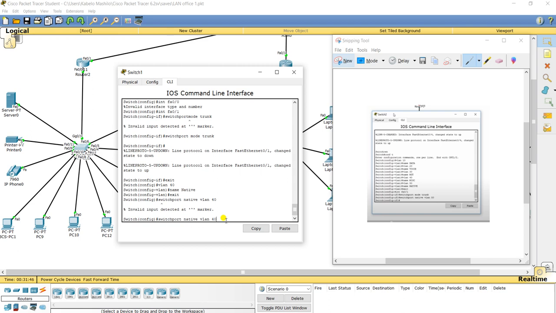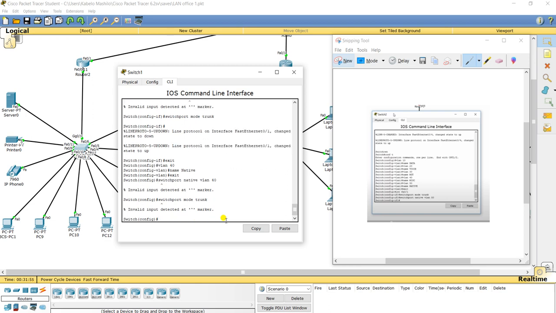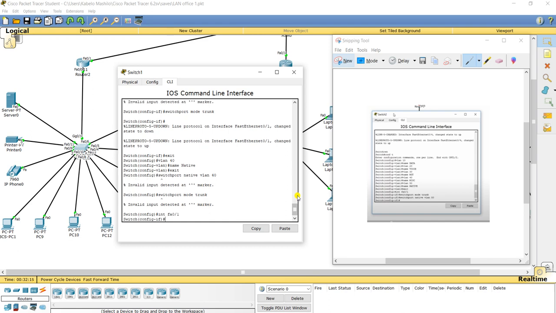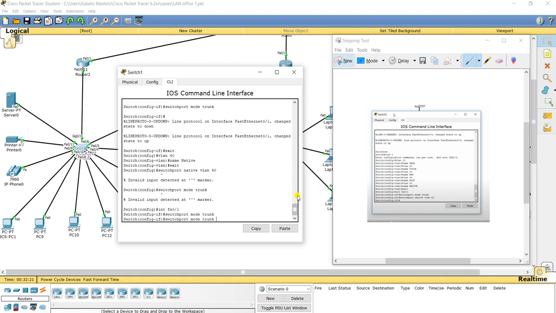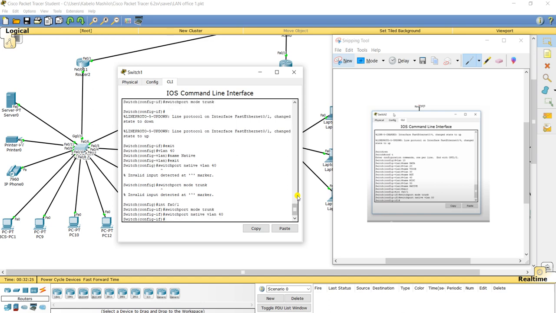Let's try with switch port mode trunk. Okay, what we need to do is int fa0/1 and switch port trunk and switch port trunk native VLAN.